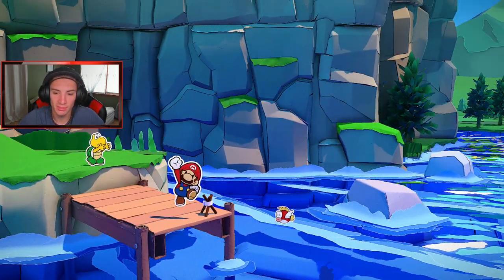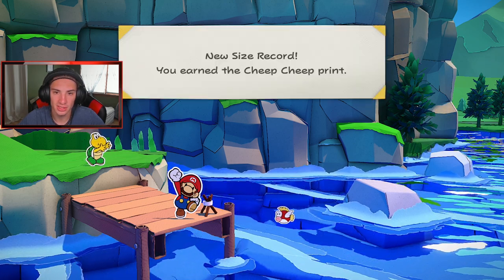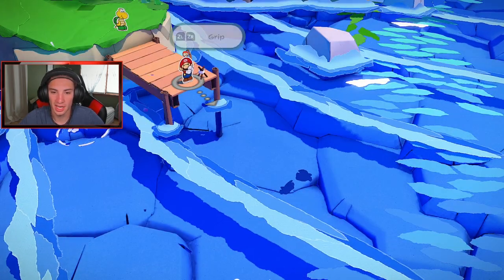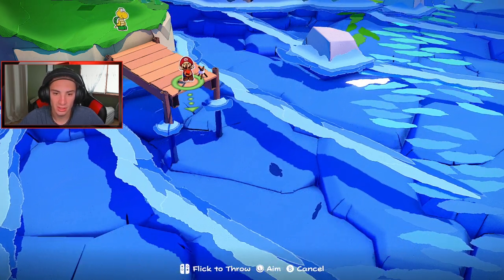And what'd I just pull? A cheap cheap? You caught a cheap cheap. It's really small. Okay, 16 centimeters. New size record. Okay, I got a cheap cheap print. Okay, so I caught a new record. I saw there's a big one in there, but how am I gonna get this big one? See him over there? Let's get the grip. Let's change over here. If I can cast him.